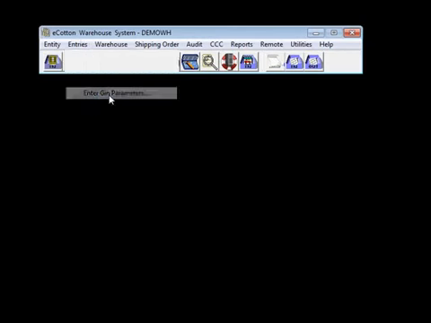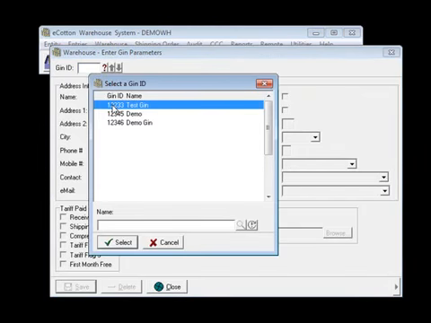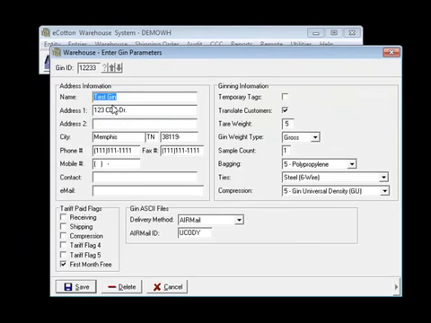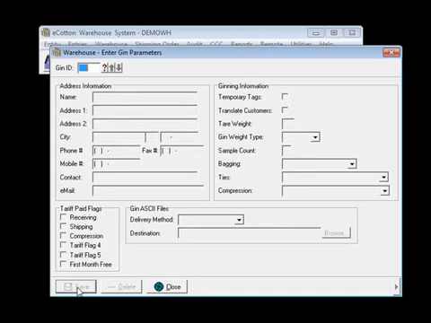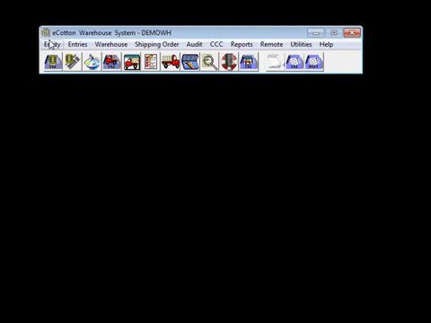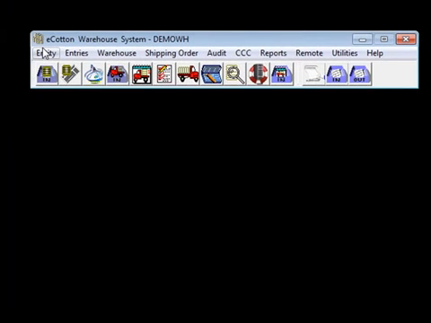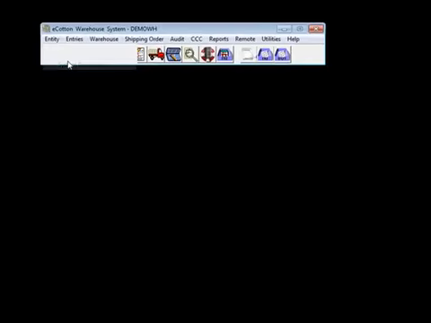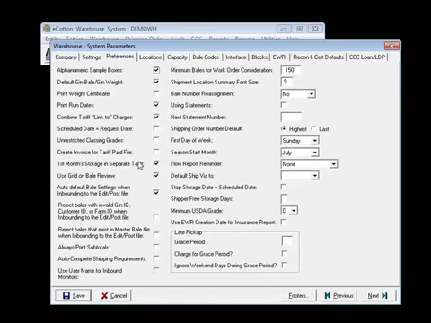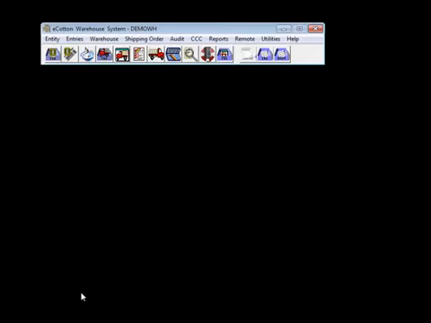And now let's pull up a gin. And this gin is going to have our first month free checked. This gin is also going to have the box in our warehouse system parameters checked. I'll go ahead and save here. If you have multiple gin codes in your warehouse, there's not a way to turn this field on for just certain ones. If this box is checked in your system parameters, it will remain checked for all of the gins that you have. So see, in this case, this one is checked. Close out of here.